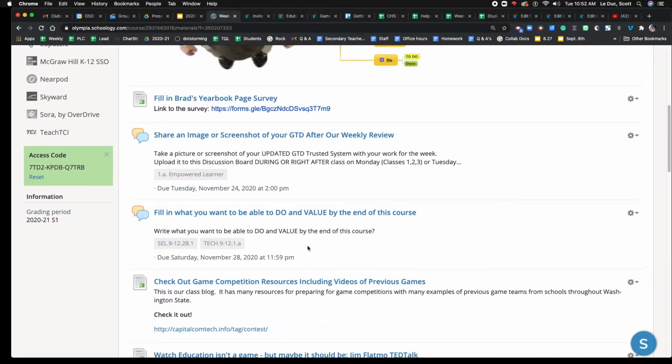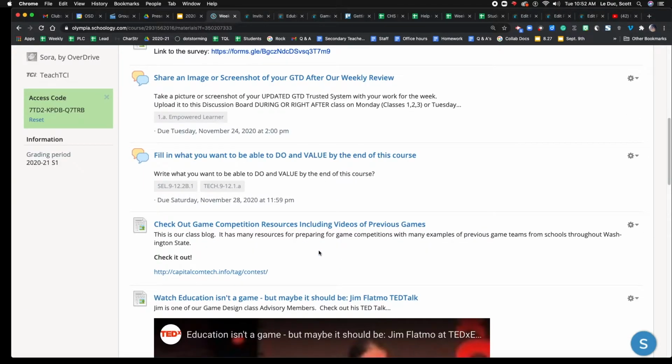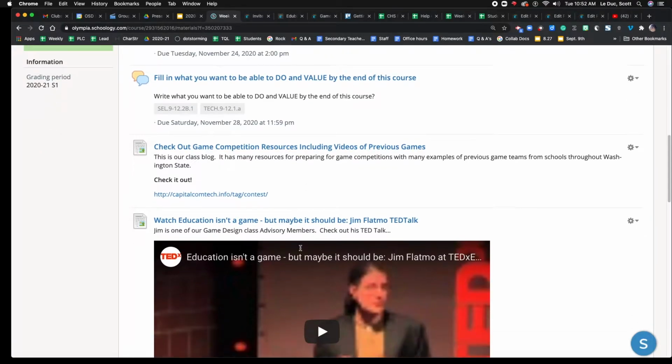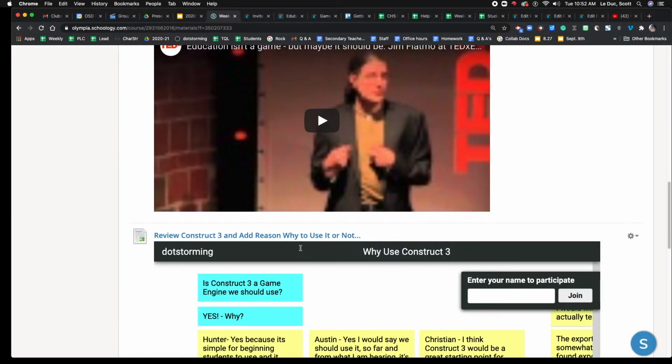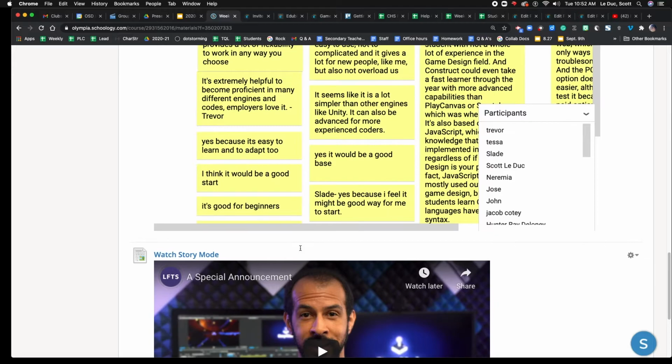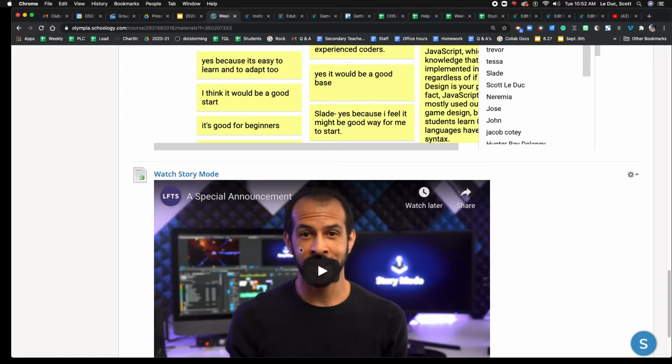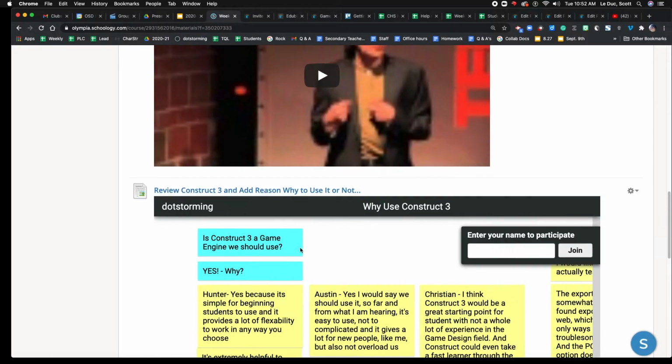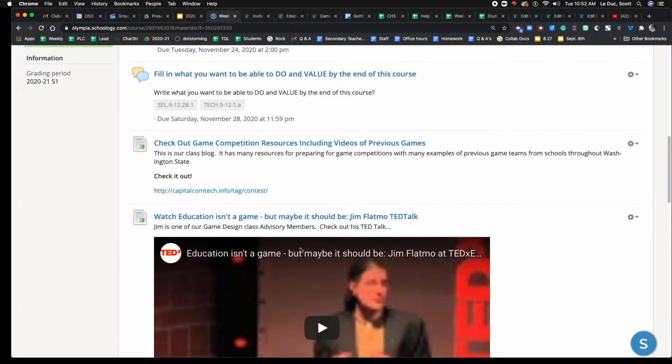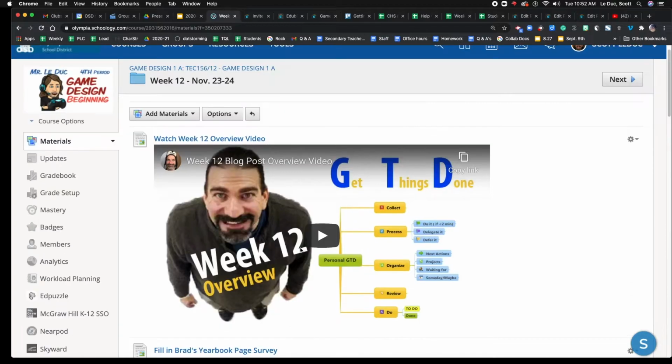Down here, this particular week, I had another discussion board item about their goals, what they want to accomplish, and then what they value or would want to value by the end of the course. And that only took a couple of minutes to complete. And then the rest of these are just resources that I put in here that I thought would be interesting for the kids to explore. And a lot of times we explore these during the Zoom meeting together. So they do not have to complete them. They're not graded, but they're enrichment for the course.